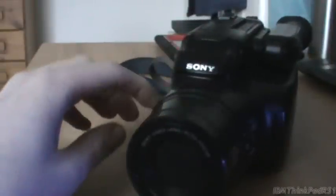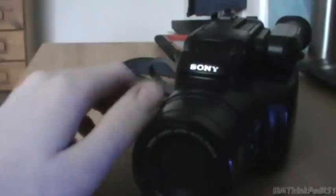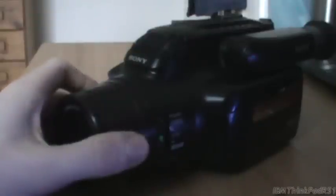It's got that black look to it like most 1990s stuff. I do not have the battery for this camcorder, but thankfully I do have the power adapter for it, so I'd be able to power it on for you guys. I just have to plug it into the power strip underneath my desk.